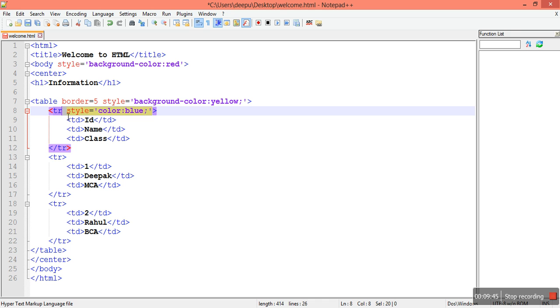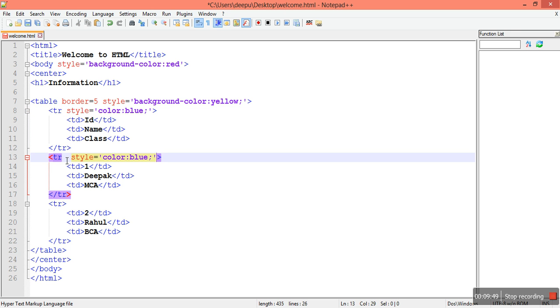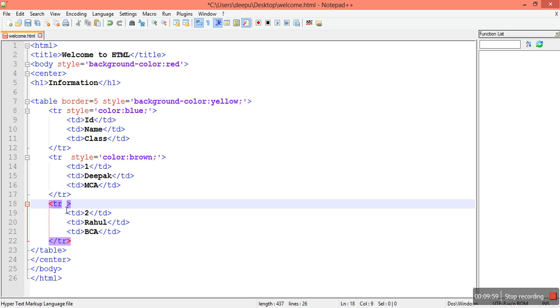Same, I'm going to change the color of my second row. Then I write here brown. After that, for the third, I want pink.